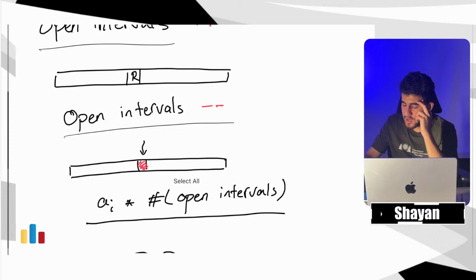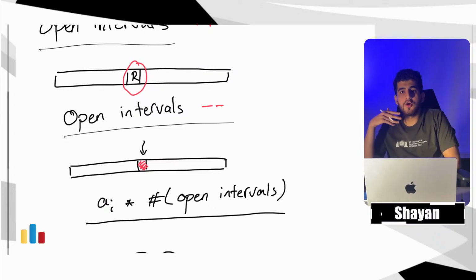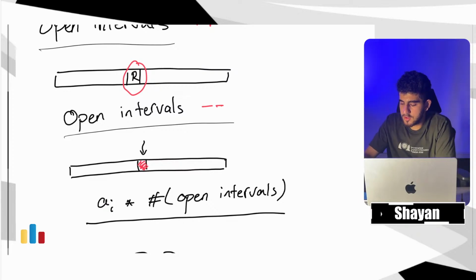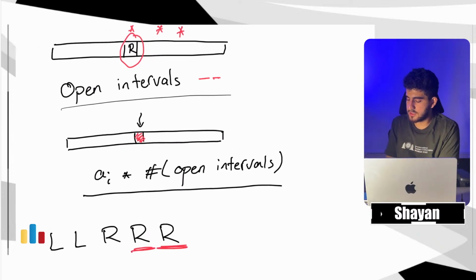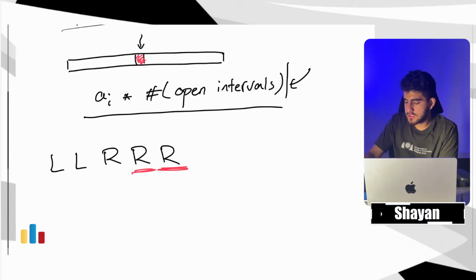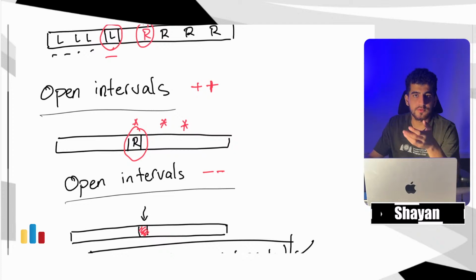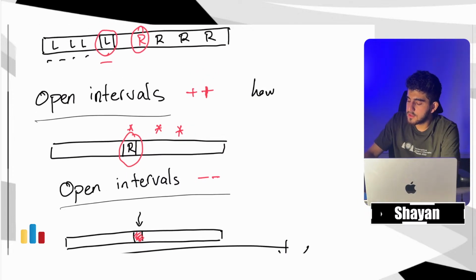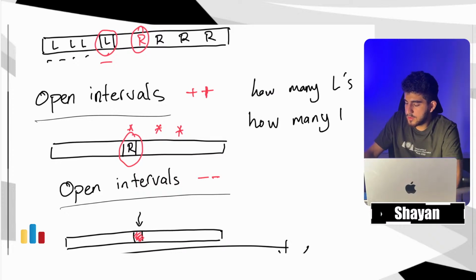So when I have a value R, I should also see whether I need to pick this R or not. Or in other words, at the end I can just mark all the R's that are chosen. So at the end I can see how many L's and how many R's I've chosen. I do not do this at the beginning, I mean, I do not do this in my first for loop. I just do the first for loop to see how many open intervals I had. Whenever I see an L, I add 1 to my open intervals if there are enough R's. And whenever I see an R, I close one of them. And at the end, I see how many L's and how many R's are chosen.